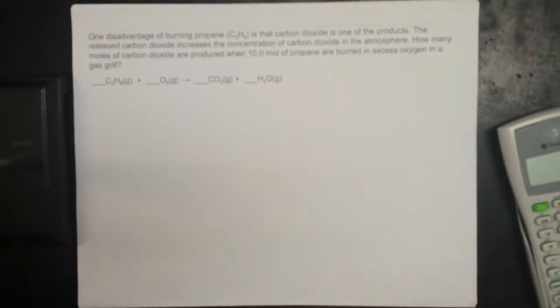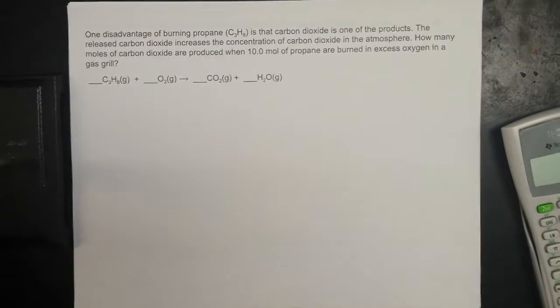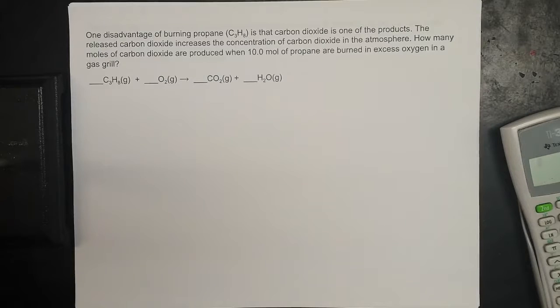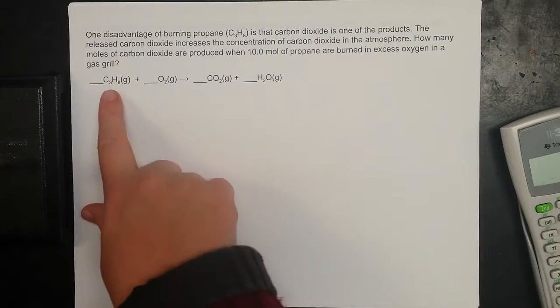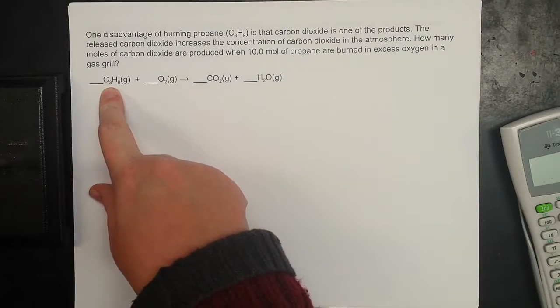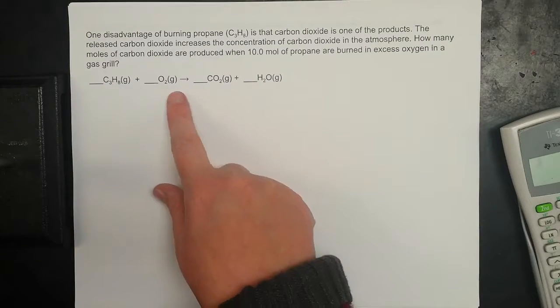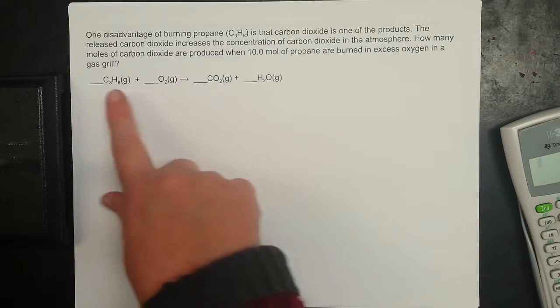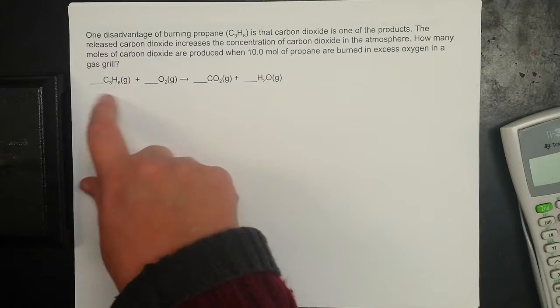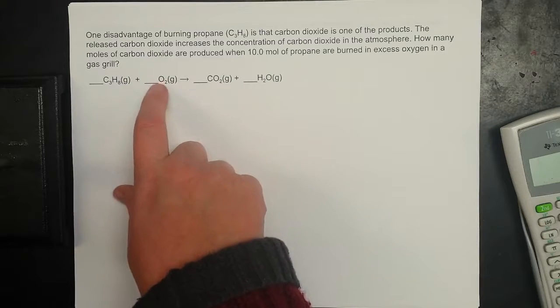In this example, we're looking at the combustion of propane again. Okay, we've looked at this in the previous set of slides. When we combust propane, that means that we take this hydrocarbon, in this case propane, and react it with oxygen. So that's indicative of a combustion reaction, that it reacts with oxygen.